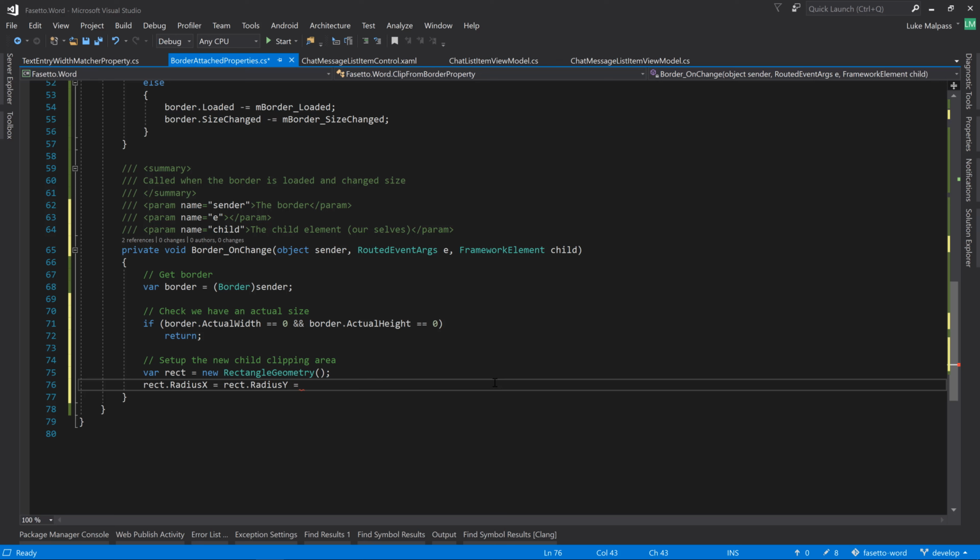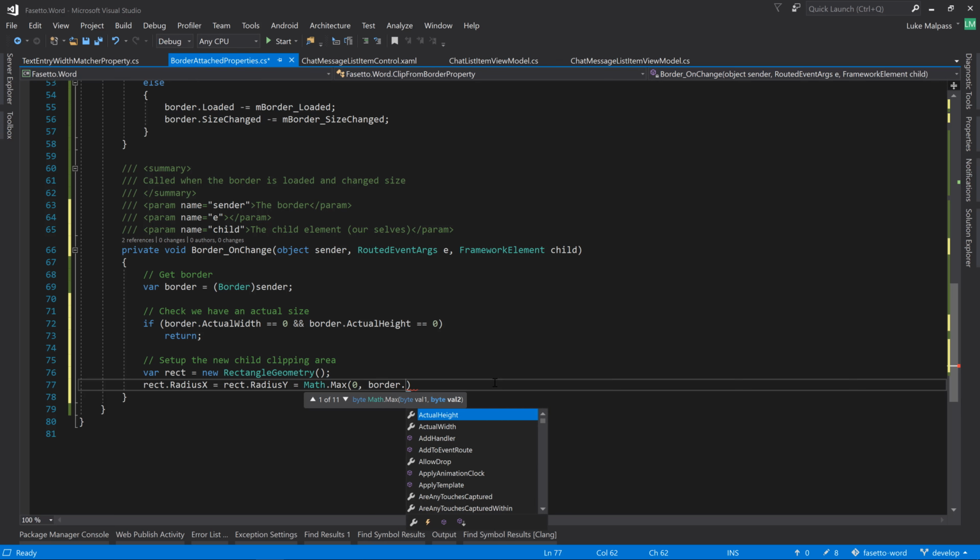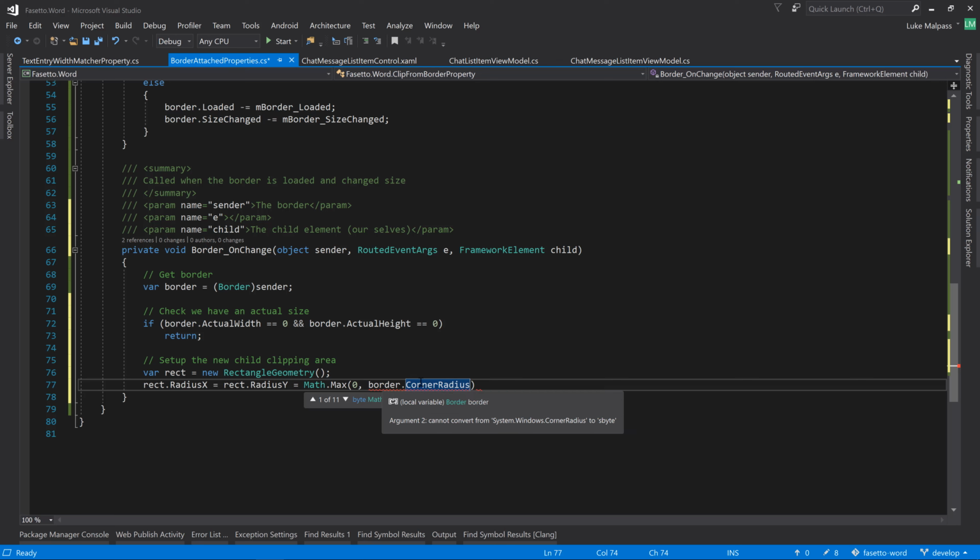That will need to be, we don't want a negative value, so let's just make sure Math.Max either 0, so it never goes below 0, or it'll be the border.CornerRadius, and the corner radius has, okay, top left, bottom right.